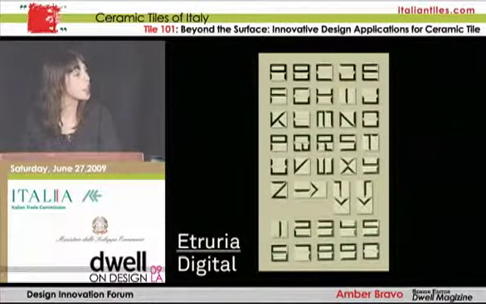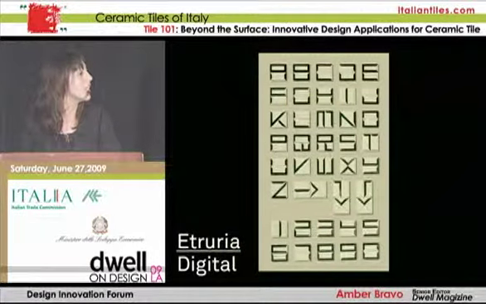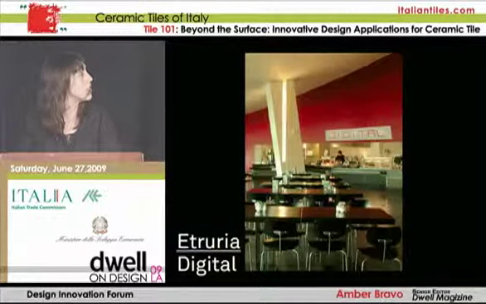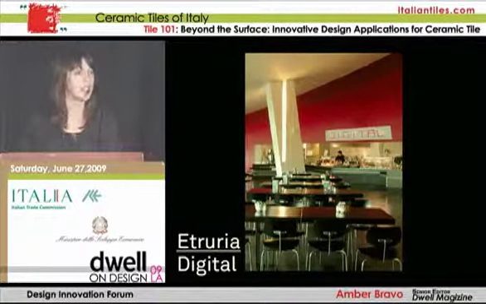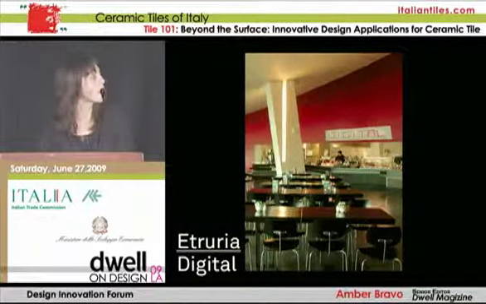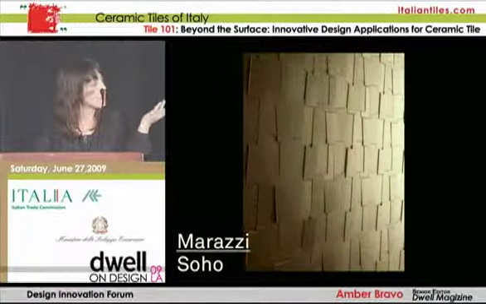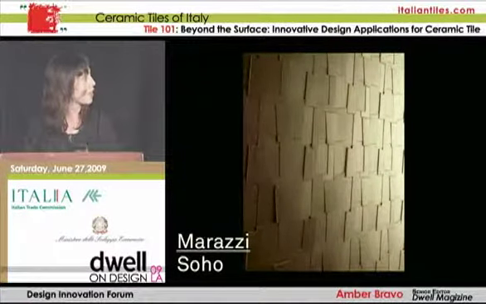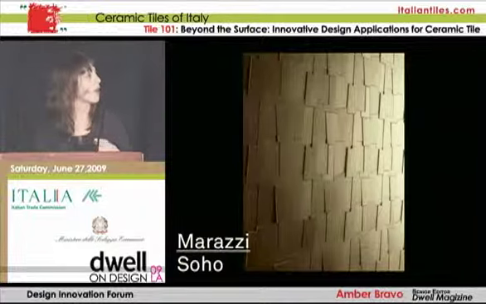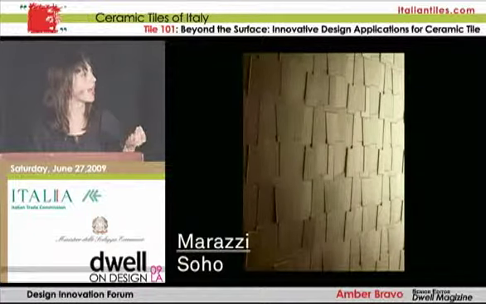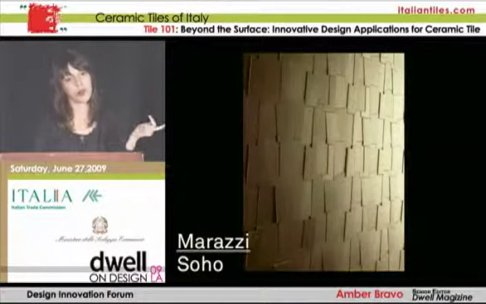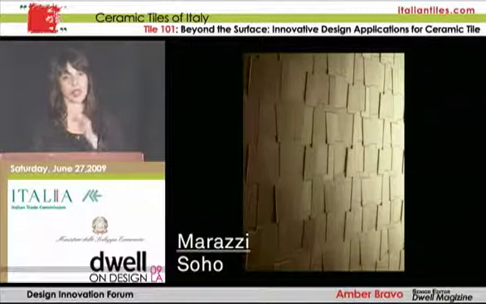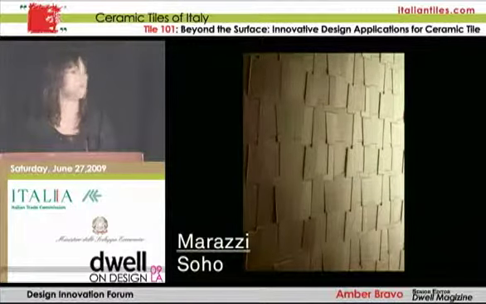Etruria's digital. This is definitely a novelty kind of tile, but interestingly can be used as signage, or I could see it being interspersed with other tile design. This is another one of Marazzi's Soho collection, but this one actually has a mesh mounted back, so you can actually see it over at the booth too. It kind of gives this geometric surface as well.